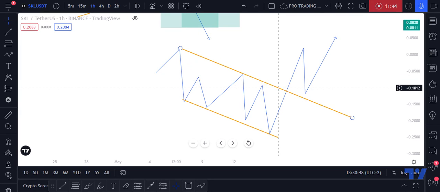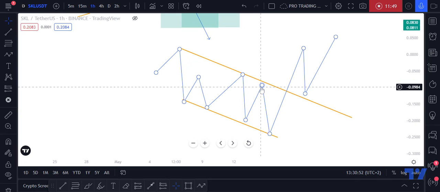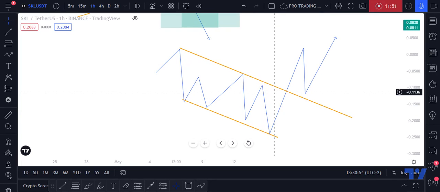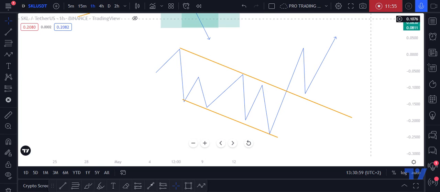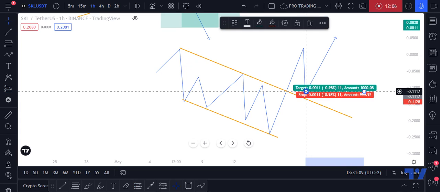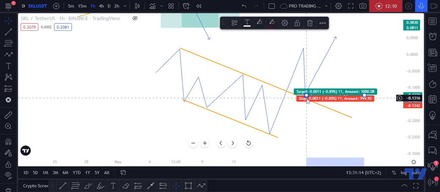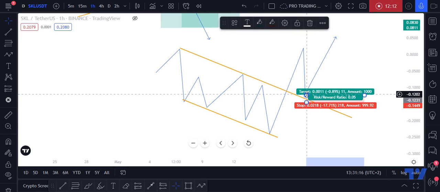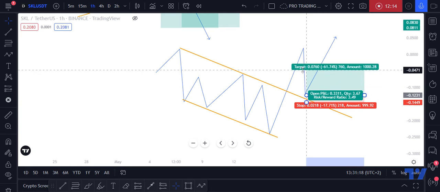I remember we talked about market structure yesterday. So we have these previous swings, and you can see that, okay, this coin is respecting these previous swings. So we take our buy entries, because now we know that this is the shift in direction, or the trend reversal, right? This is now the trend reversal. So we take our buy entries.